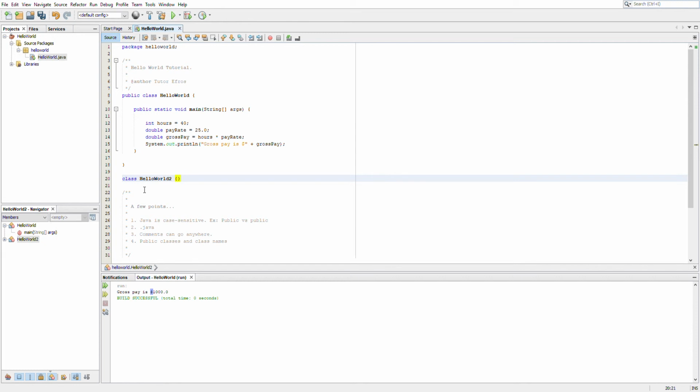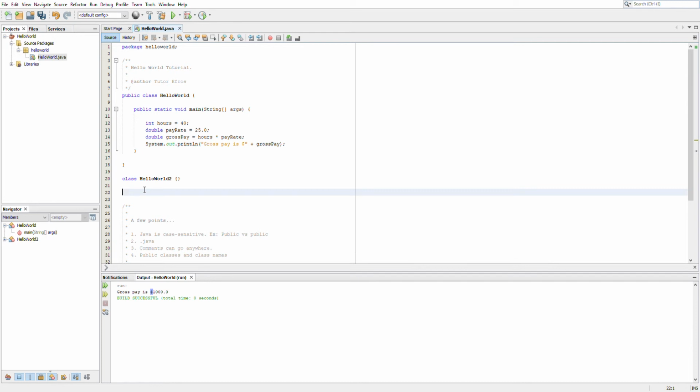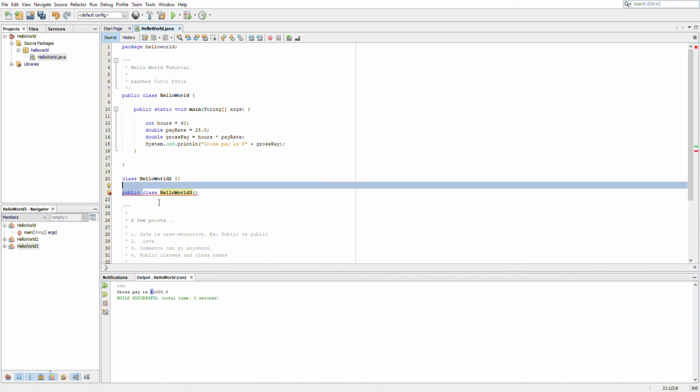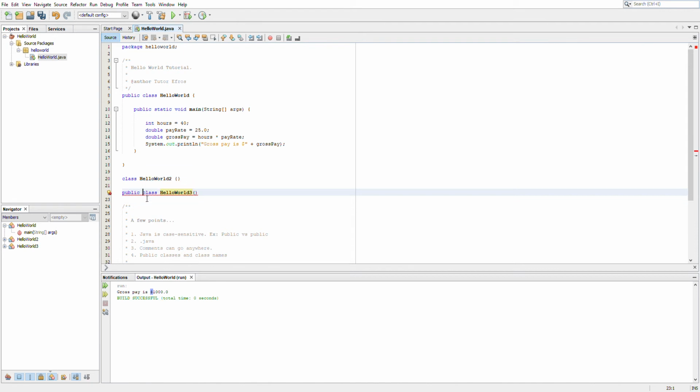But notice what's going to happen is, if I'm going to be using public class hello world 3, oops, misspelled, hello world 3, and take a look. Now NetBeans complains. The reason being is two public named classes cannot go into the same file, and that's actually very important.